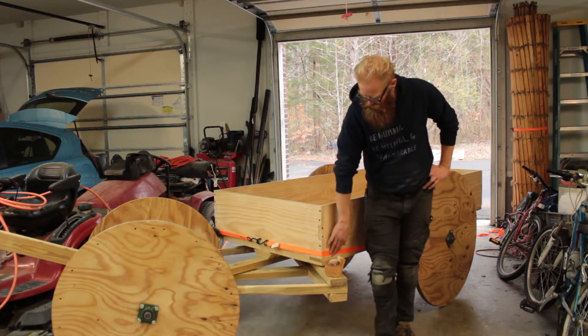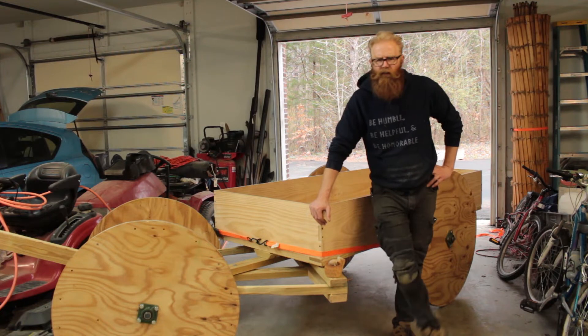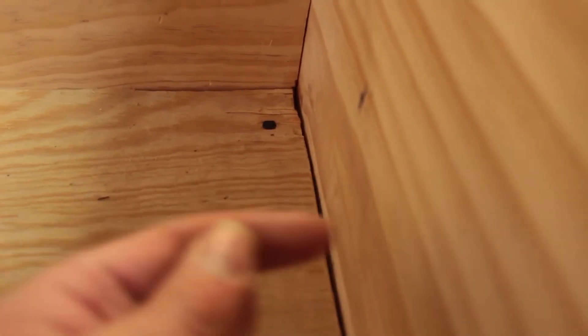And I fixed the issue here. I'm just putting this ratchet strap here to keep it nice and tight. I'm going to show you guys a close-up of what happened today. So this board was cut a little too long on this side and it was pushing this board outwards. What I had done was just shaved off what I could with a chisel and with the Japanese pull saw to clear away as much as I can. And then I just glued it back up and put it back together. It looks pretty good right now. That's not going to close, but it is what it is. And nobody's really going to see it. I think it adds a bit to the character of the whole wagon.